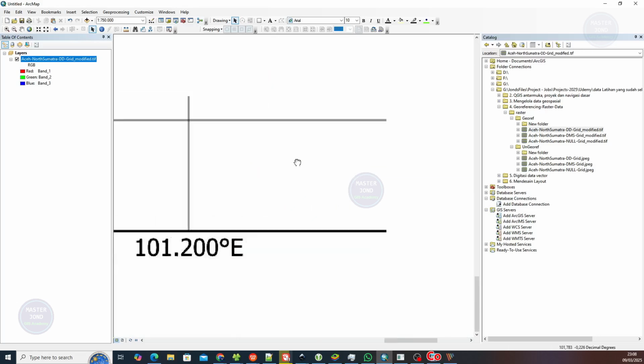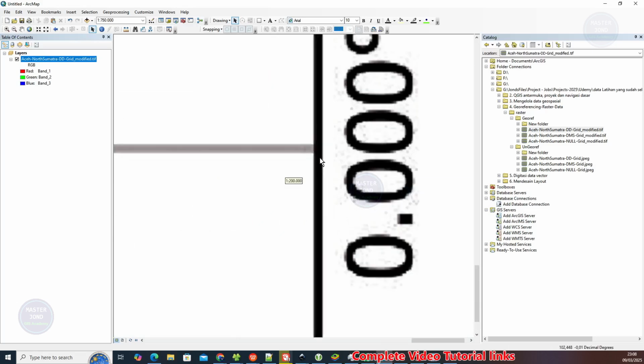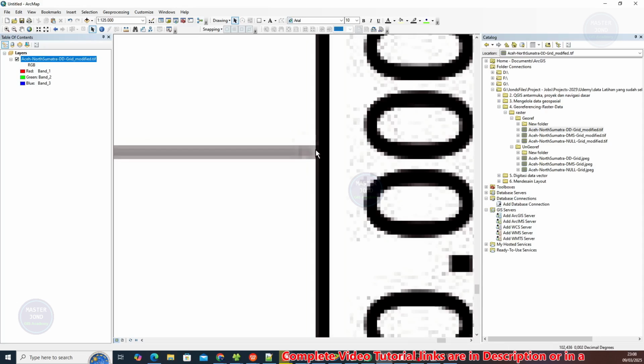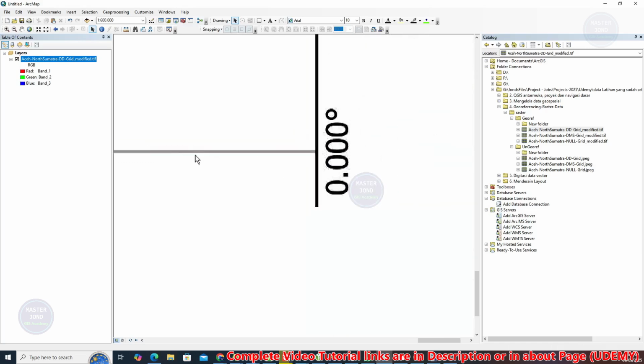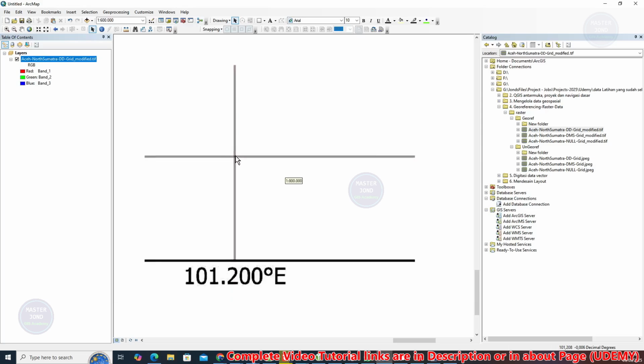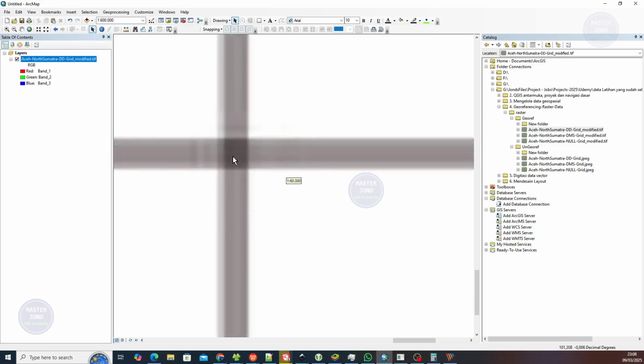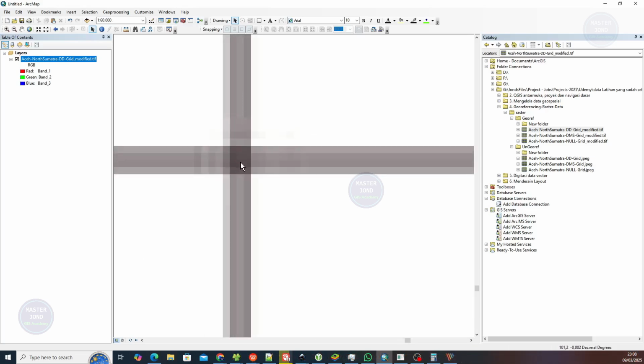And what about the 0 here? All right, 0 decimal degree. And let's take a look at the intersection of these two grids. Here it should be 101.2 and 0. Yep, sorry. Yeah, that's it. 101.2 and 0.00.